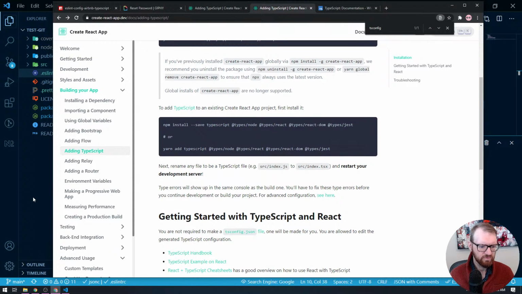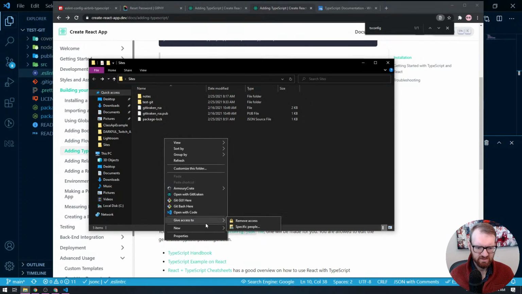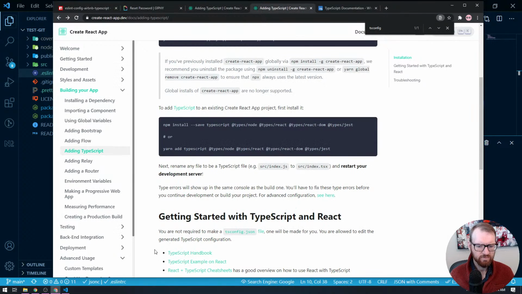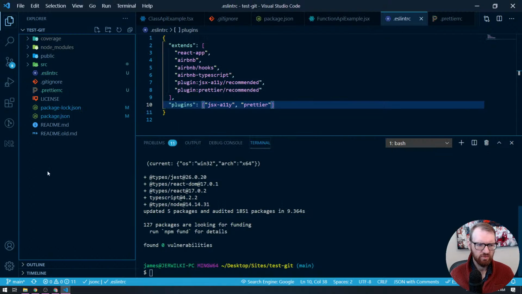So the adding it to a file didn't work so well. Let's make a new project anyways. And we'll do it this way. We'll create a React app with TypeScript.